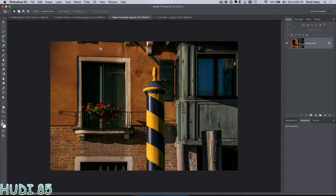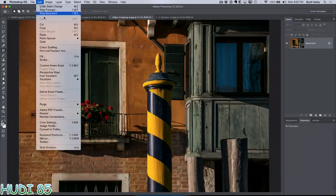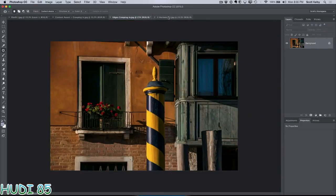Something up top here, it's creeping in. Let's drag it over this way. See if we can get rid of it. Nope. And I might have selected a little bit too much of it. Let's try to select just it. Drag it straight over to like right there. And that's not awesome. All right, let's undo it and try to fill it with Content Aware Fill. Voila. You can see sometimes it takes a few times for you to figure out what's going to clean up your image.